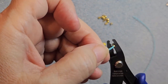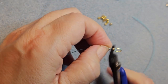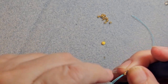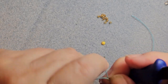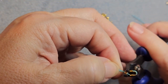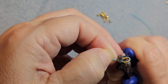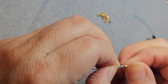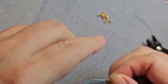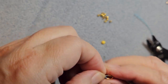Let me get it back there. It's the bigger of the two holes. So you start at the back with crimpers and you mash it down. Now when you mash it down, turn it over and make sure it's made an M, and there is a wire coming out of both sides of that M. Then put it in the front, turn it half a turn, and mash the M together so that it makes this little ball. Or if you're using a tube, it'll make a little tube with a bend on one side.